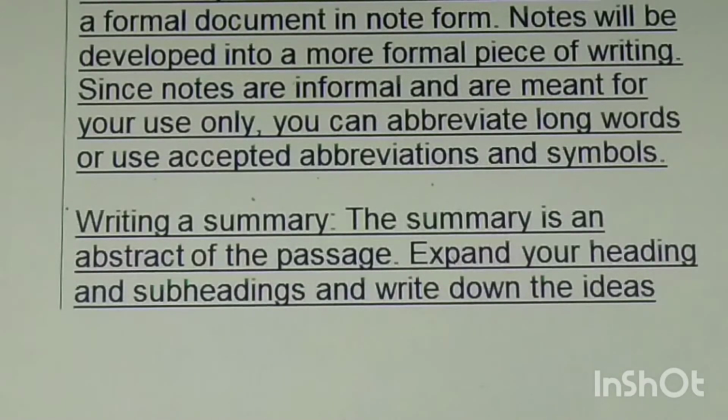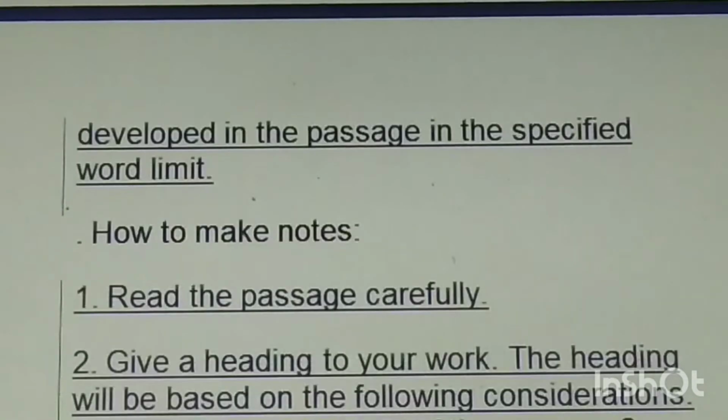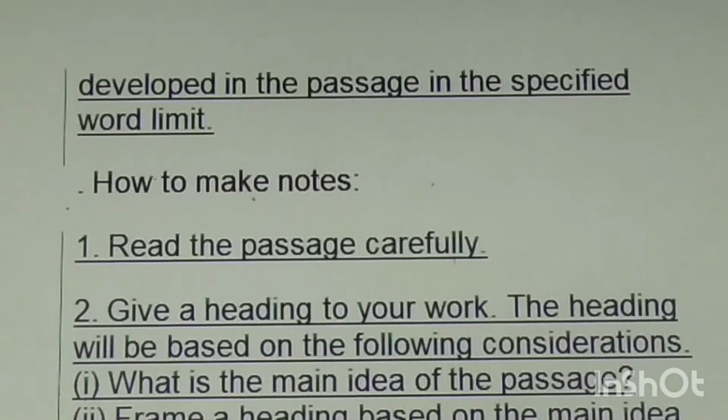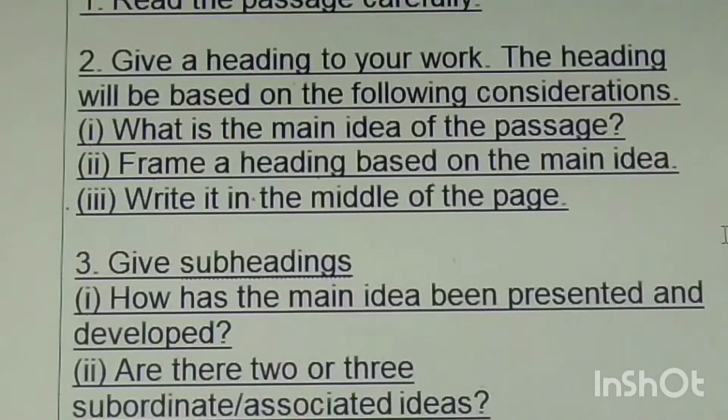The summary is an abstract of the passage. So what is a summary? An abstract of the passage. Expand your heading and subheadings and write down the ideas developed in the passage in the specified word limit. How to make notes? Read the passage carefully, give a heading, then subheadings. This again, I have already told you, so go through it very carefully, children.